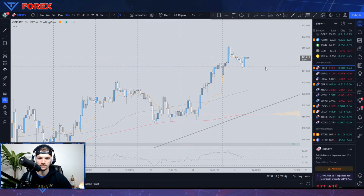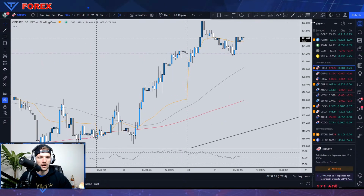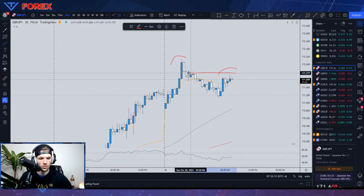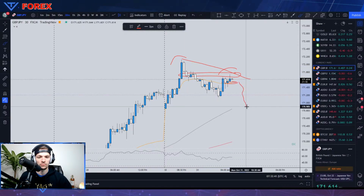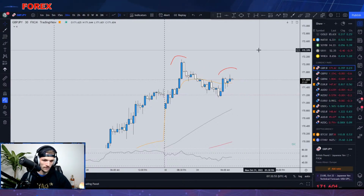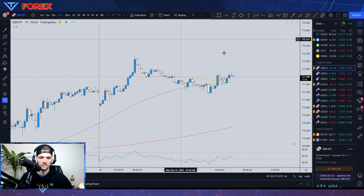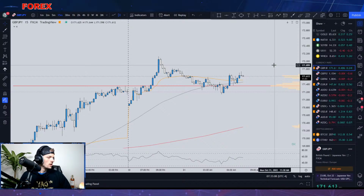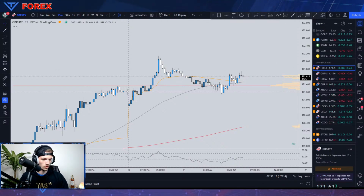So off of that, what I'm going to do is see if we can create lower highs here with pound yen, if my charts will load. And so if pound yen rejects the 171.750 area and it starts pushing below 171.5, then I will look for a lower high to be formed, and I'll look for a pullback with pound yen towards 170. So I'm going to take a sell on pound yen here. So short pound yen, short gold, two positions we're in.